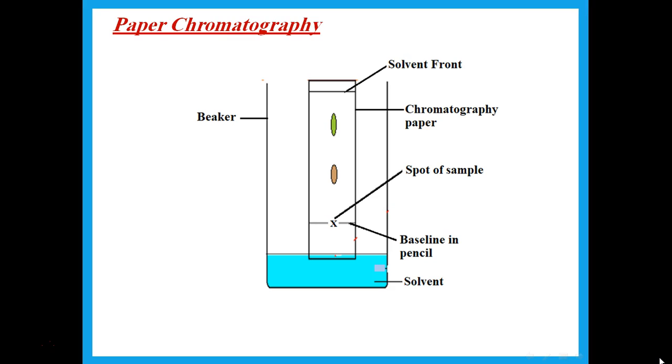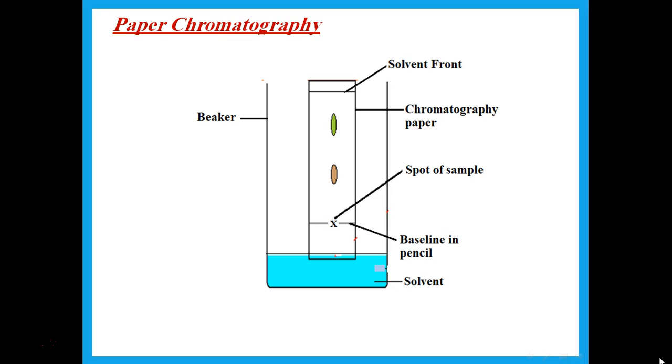Otherwise, usually if we're talking about something strange, the question will tell you if it dissolves in water or not. If it dissolves in water, then my solvent is water. If it does not dissolve in water, then which solvent can we use? Usually we use ethanol. Ethanol dissolves most of the substances. So if I cannot use water, the other solvent would be ethanol.